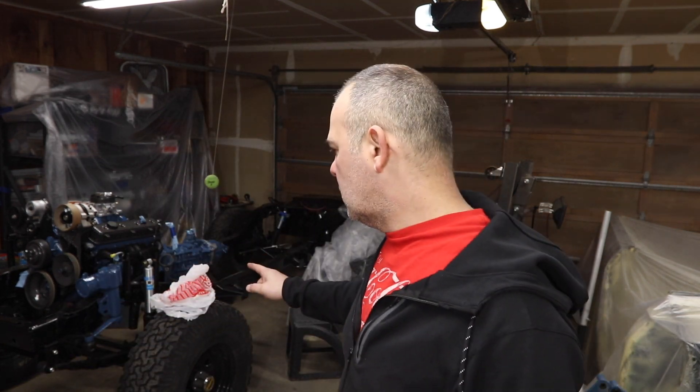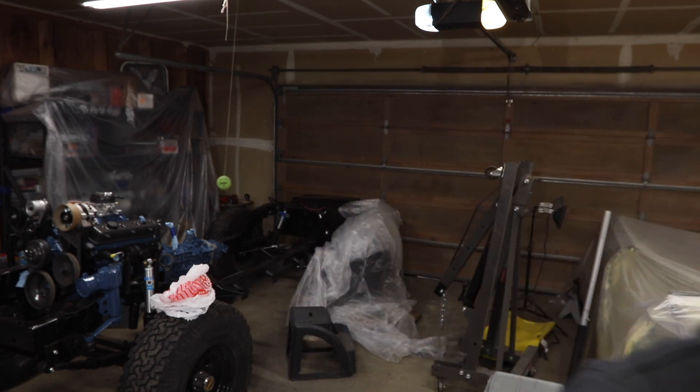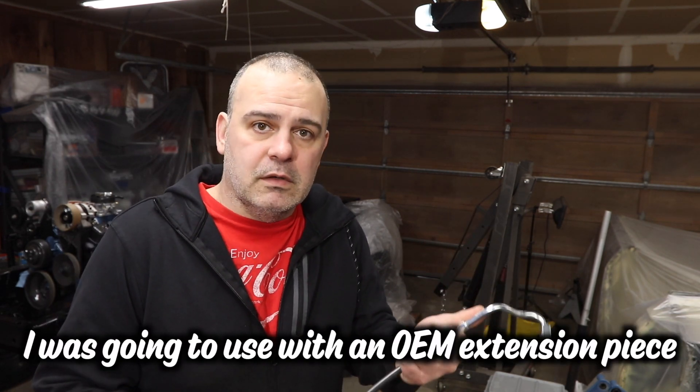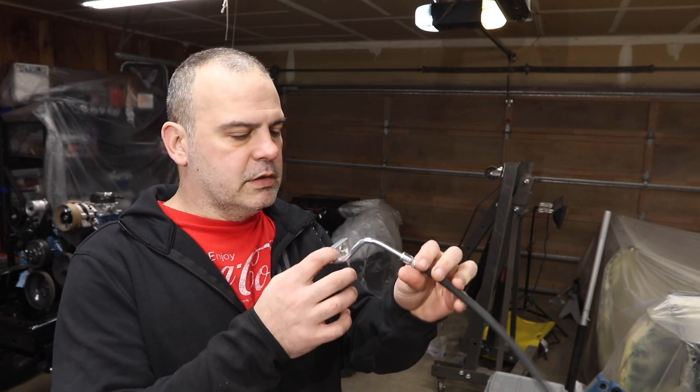I think my front Bilstein shocks are a little too long, but we'll see. For the brake lines, I found a rubber hose from a Ford van for the back. For the front, I tried to avoid buying fancy long stainless steel ones and got stock OEM rubber hoses instead — they're reliable and easy to find. But they have a funky bend meant to work around the knuckles, and I have Mike's high steer on my Dana 44 knuckles, so that wasn't happening. I ordered a set of extended lines from IH Parts America.